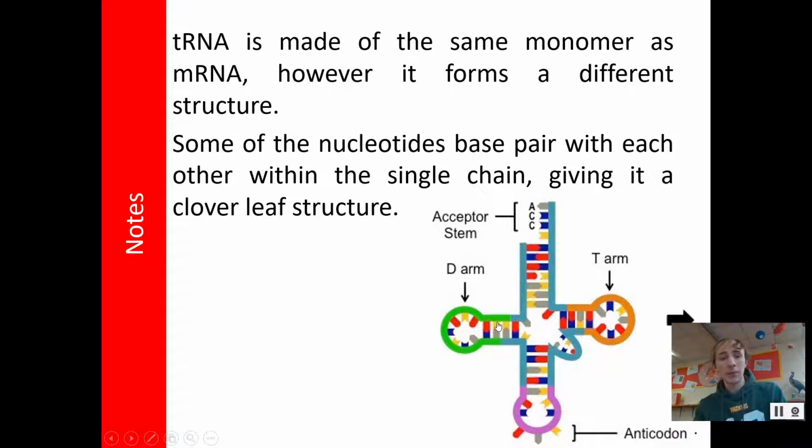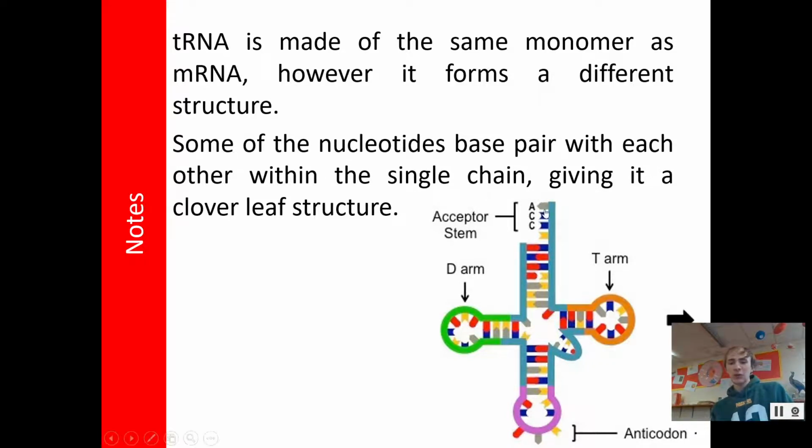However, there is another type of RNA which is going to be essential for the next couple of lessons, called tRNA. Now, you kind of came across this in year 11. We called it a carrier molecule back then, but your teacher may have used the word tRNA. And tRNA looks like what you can see there. Now, you don't need to be able to draw that much detail. We don't care about the acceptor stem and the T arm and the D arm. All we need to be able to say is that it has a cloverleaf structure.